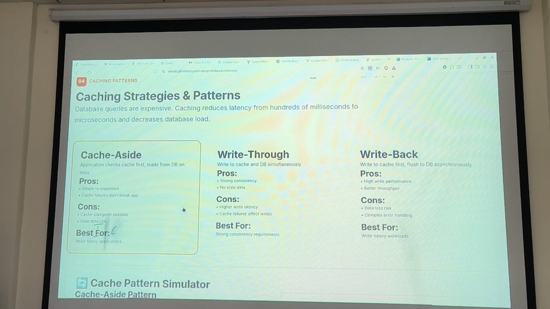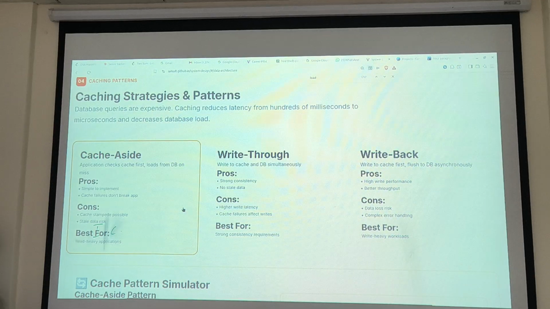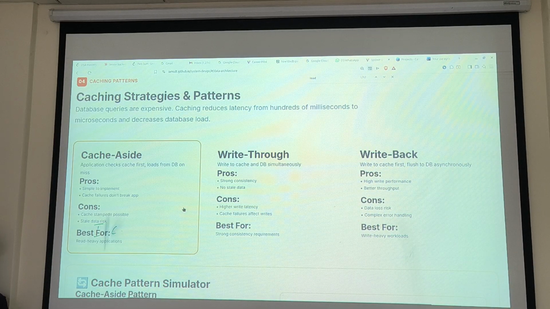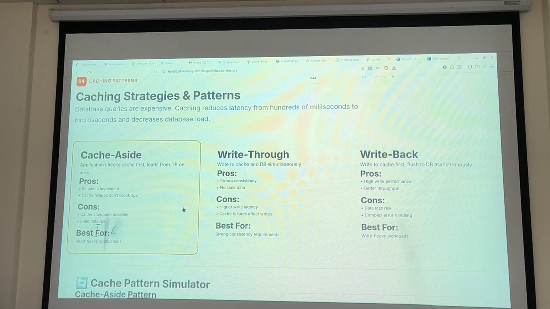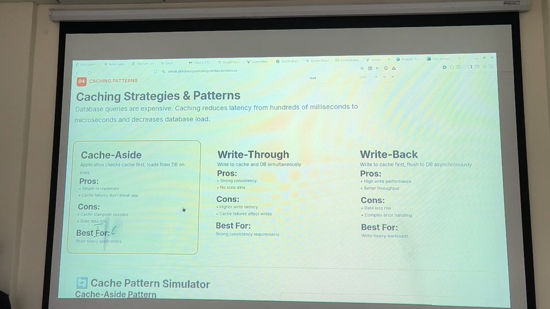You have to ask more questions to the interviewer. What is your final output? What is the limit? How many users do you want to process? A thousand users, a million requests per minute? What is your max? How many concurrent users do you want? You have to raise such questions. Then you start building the system, building the flow. From the flow, finally you explain each and everything clearly.